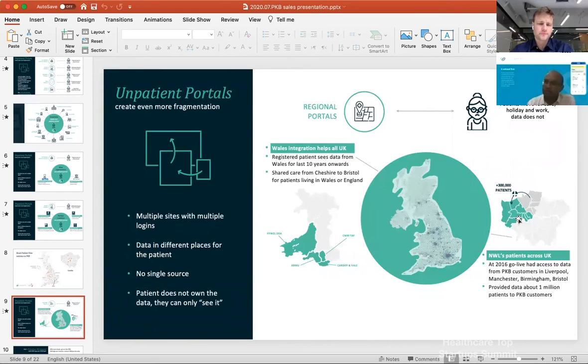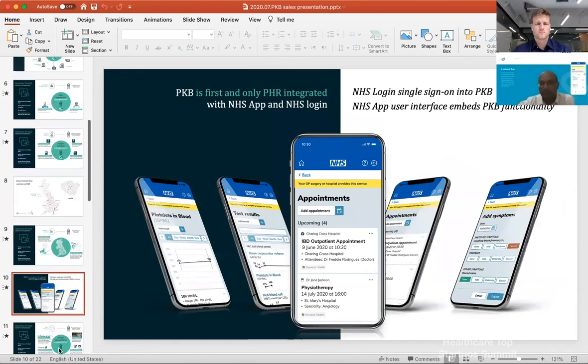Now, what they discovered when they switched this on is they found data from all over the UK, from Manchester, Birmingham, Bristol, parts of Wales. All that was available to patients in London because these patients go everywhere in the UK. And then the Welsh National Government, so that's 3.5 million people, did the integration with us. This is what we pursue in the long term, a contract with the national government to say, if a patient registers, give us all their data because we will empower them wherever they go. And then people did this at national level.